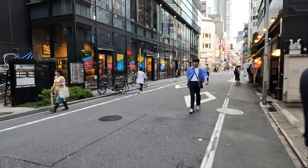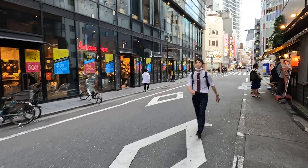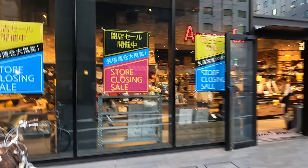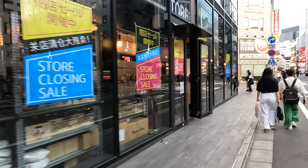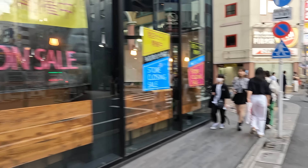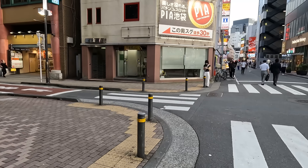This is one of my favorite stores called The Awesome Store. I like going into it, but for some reason there's nothing I actually want to buy. They're closing! Oh, it's a store closing sale — maybe I'll go inside and buy something later. Actually, no — Satoshi will get mad at me. We try not to clutter our house anymore, so maybe I will behave. They're closing — that makes me a little bit sad. But there are other awesome shops in Tokyo, so I guess that's okay.